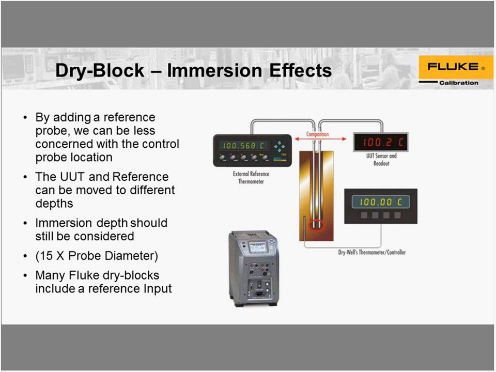So another way to negate some immersion effects in the example here is to use a reference probe versus a straight display accuracy. This can immerse the UUT and the reference in the block, and use the transfer there, knowing that you're in a very uniform area of the unit.